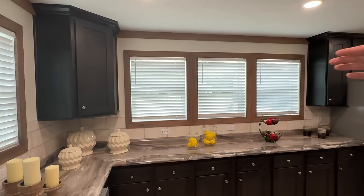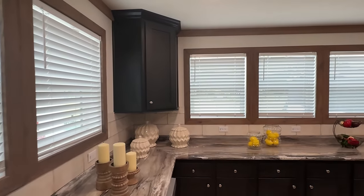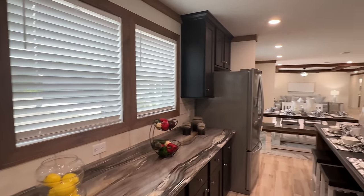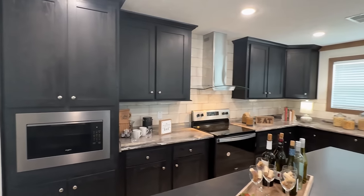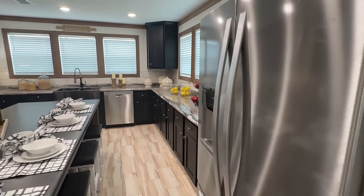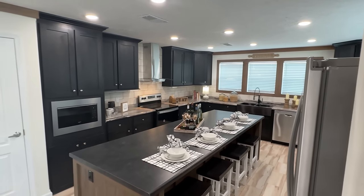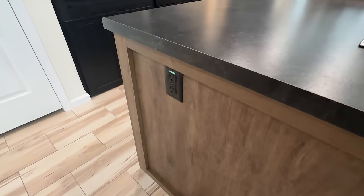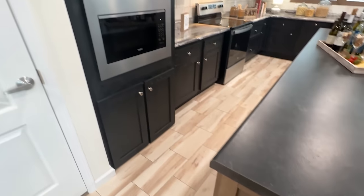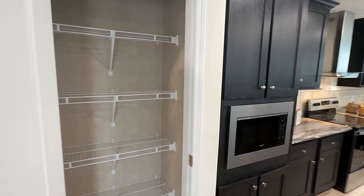That's going to be the front section of the house, and then over on the side, look at all the windows. Could you imagine having all these blinds up on a real sunny, pretty day? We've got Whirlpool stainless steel appliances. We've got nice storage — this is a pantry, you guys. You definitely top off this kitchen with a pantry. You've got to have a pantry.